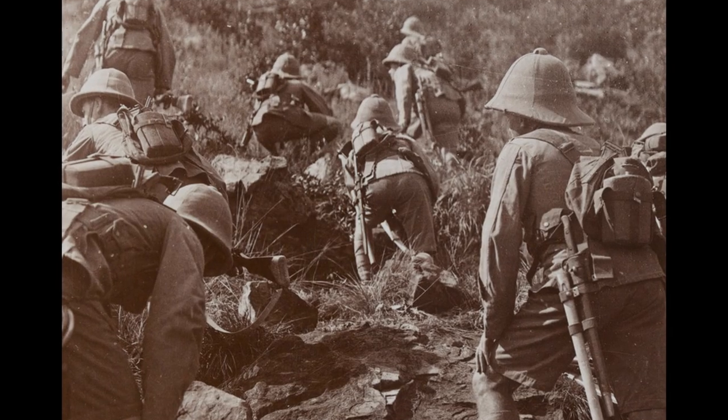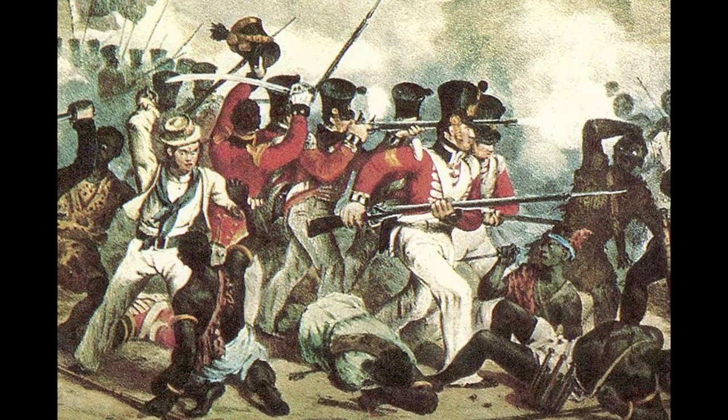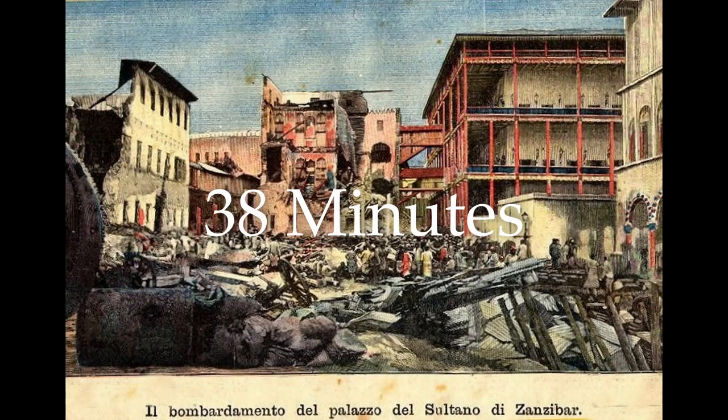With the war lasting less than three quarters of an hour, it is considered the shortest war in history by some stretch, with the second shortest lasting six days. While there is some discrepancy over how long it actually lasted, with some reports saying it started at nine on the dot or two minutes past nine, and even the time of the war ending is disputed, with British logs recording the ceasefire at 9.35. However, it is generally accepted that the war lasted 38 minutes, making it, by far, the shortest war in history.